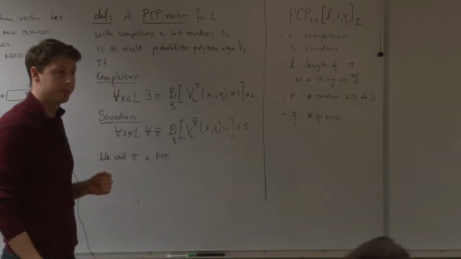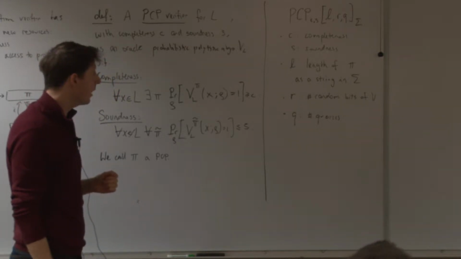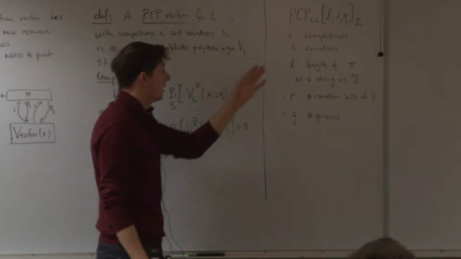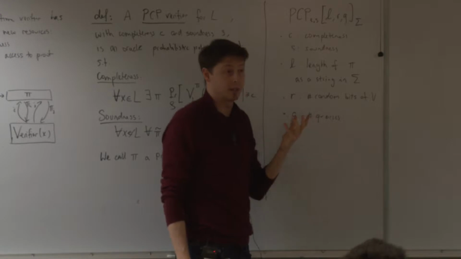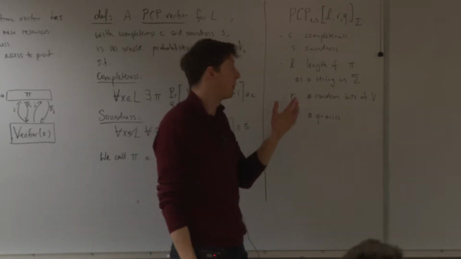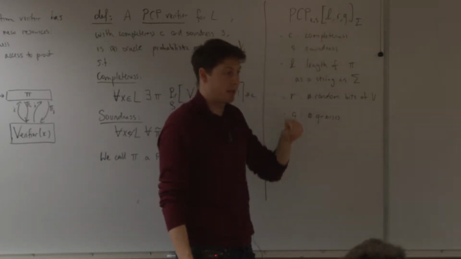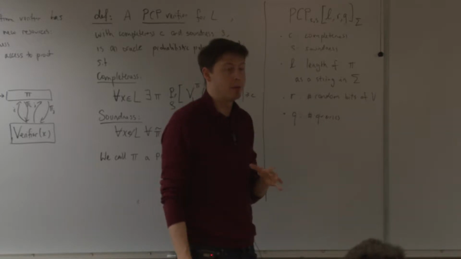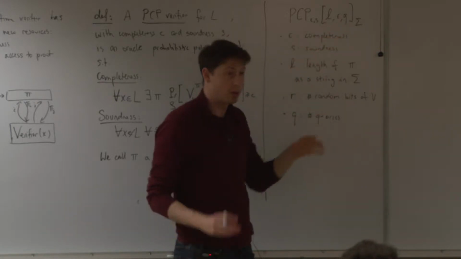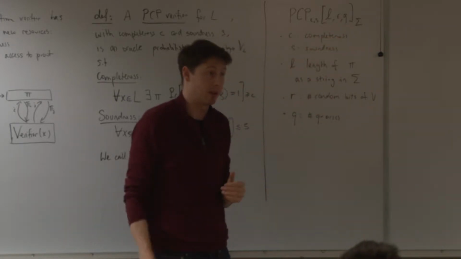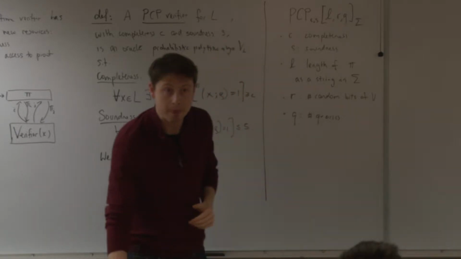Is R number of bits or symbols? There is no point to discuss the number of symbols for R because this is just in the verifier's mind. Sometimes it is more natural to think of R as being sampled from some specific domain, but really it doesn't affect too much of anything. So R is typically just bits, whereas what you write down are alphabet symbols from some particular alphabet. It's a good question.